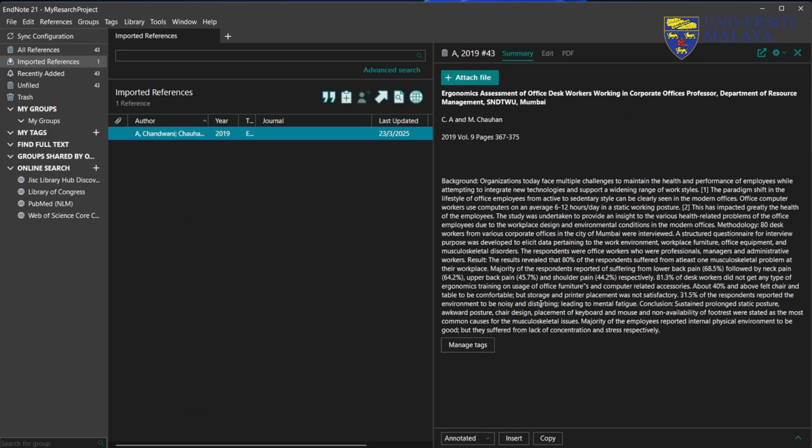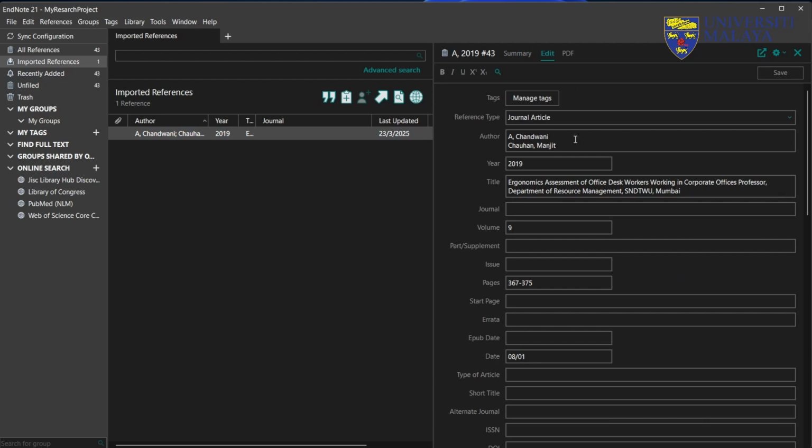Alright, and we continue with another file. Before we continue, we want to make sure that the information is correct, so we can go and edit it. So it's a journal article, and if you look at this, there is a mistake here. Look at the author. If we look at the author clearly, the first part is supposed to be the last name, and the second part is the first name. For this import, the first name has been put first and the last name last. It should not be like that, so we need to change it.